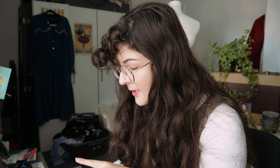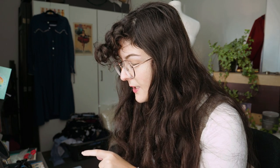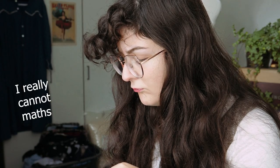Then you have to times that. Oh, I also followed a little online tutorial for this, which I'll link down below as well. Then you have to times that by 2 and then by pi, which in this case was just 3.14. And then you have to times that number by 0.75. I guess this just gives you the total radius for the 3/4. And then you have to figure out what of that is a quarter. So then you times that by 0.25 and then you get the quarter length.